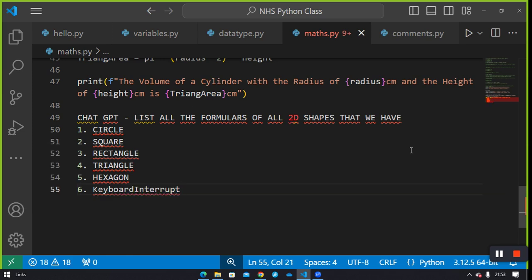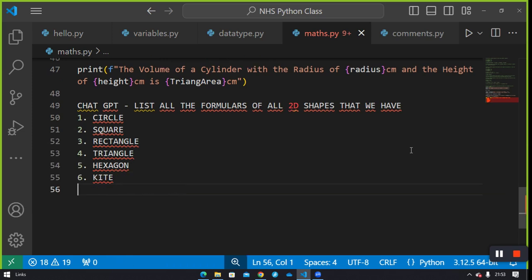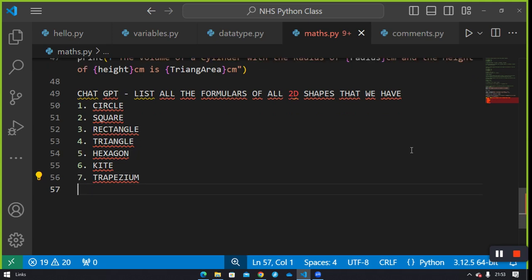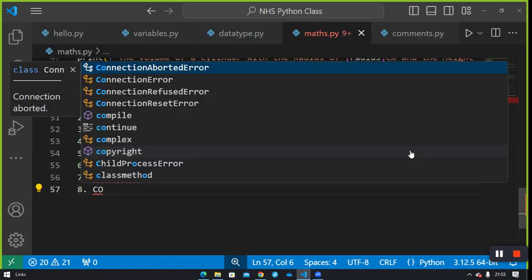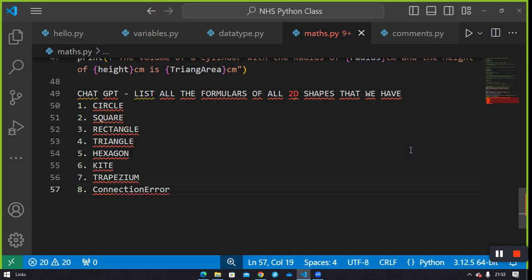I remember that trapezium so much in school. My teacher beats me a lot on trapezium formula. Cone. Is cone a 2D shape? Then I think somebody called a parallelogram.